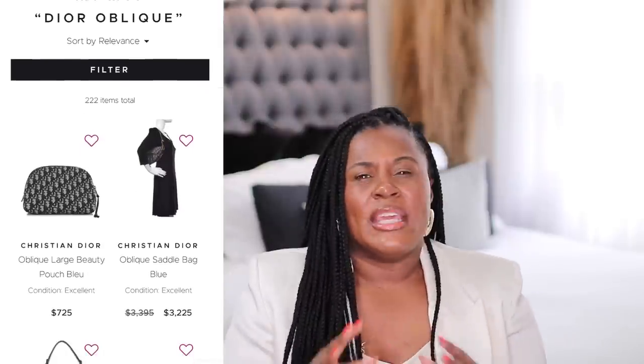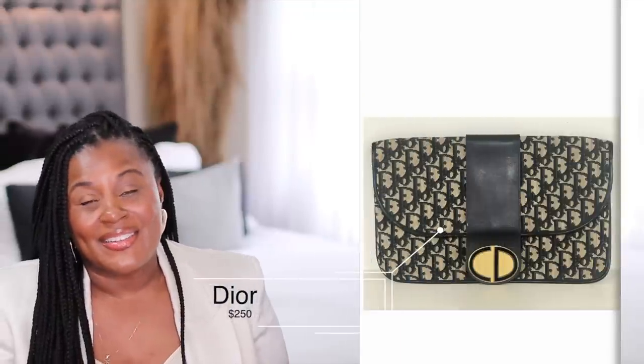If you are looking for the Dior print, you're in luck because they have been using that for a while. One of the places I look for secondhand bags — not only Fashionphile, I also look on eBay. With eBay you have to do your due diligence, but you can find some really good ones. This Dior clutch with a very similar print to the new ones is $275, another clutch is about $249, and this Dior clutch, though a different color, is $230.